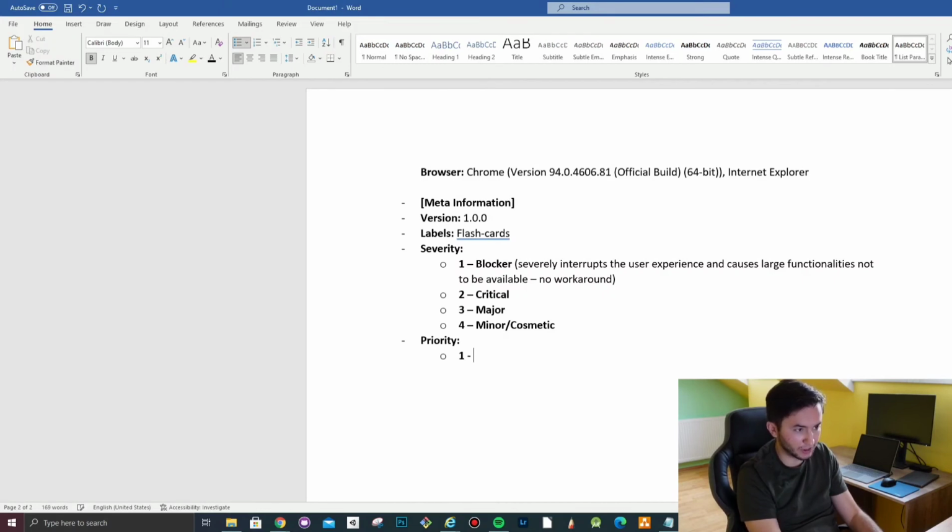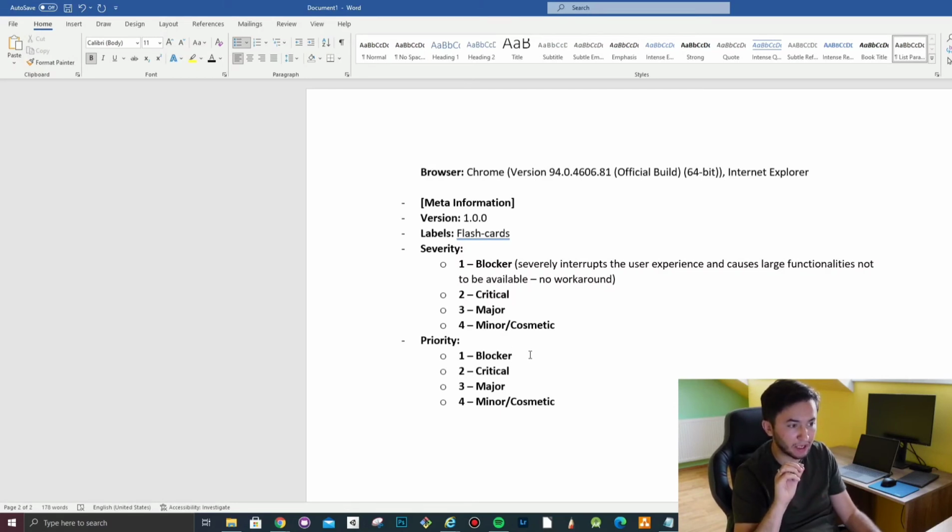So for the sake of it, we're going to say 1 blocker, 2 critical, and then we just copy and paste these 2 in here. Cool.